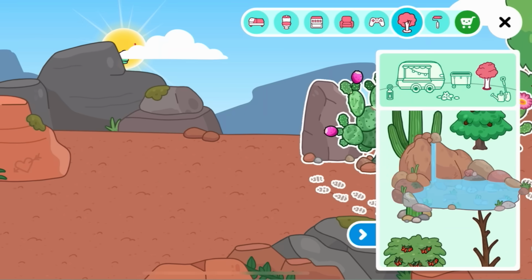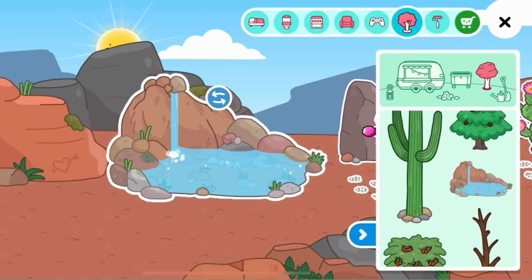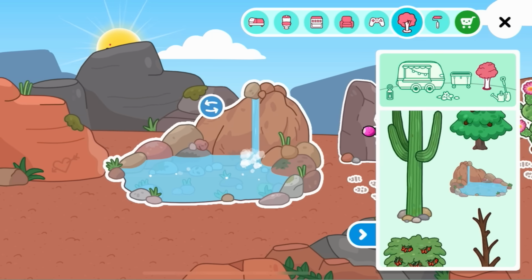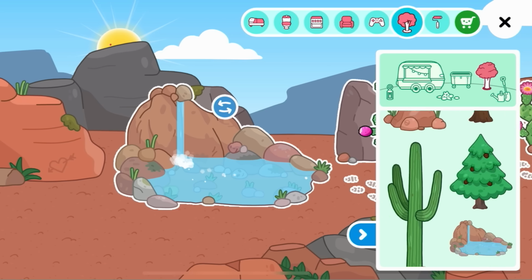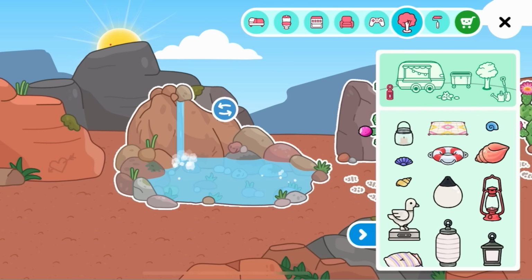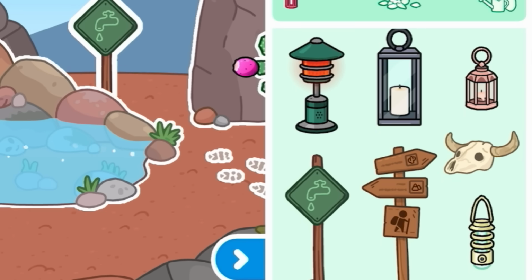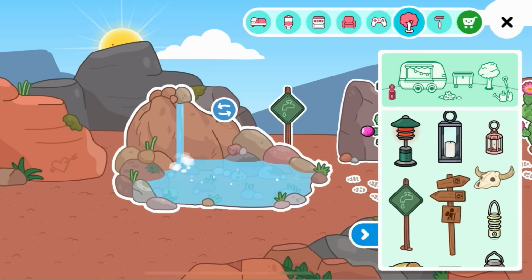Okay, we should definitely add this huge water source here. Of course, we're gonna need a water source somewhere. So let's just add it right here, just by the rocks. And then I think there is a sign, right, for water. Yeah, right here. So we'll add this just kind of behind there.